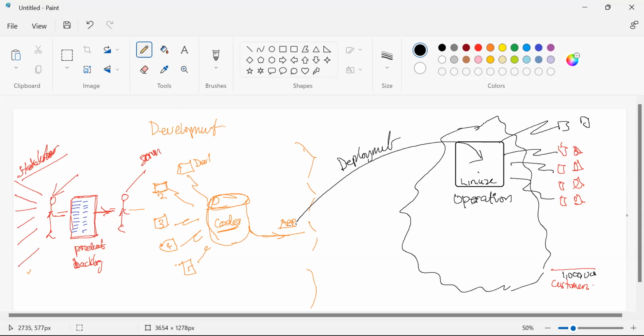Now, there is difference between this application, the place where this application is in development, and the place where the application will be deployed in operations. This is like the drillers are drilling the petroleum, and this is the refinery where it will be refined for the world to consume it. There is distance. There is a wall in between. So somebody has to set up, somebody has to remove that distance.